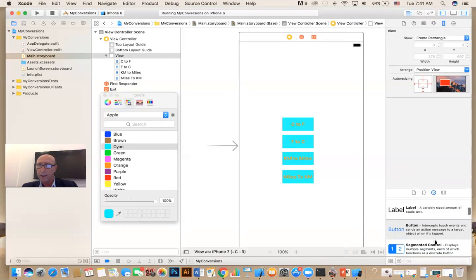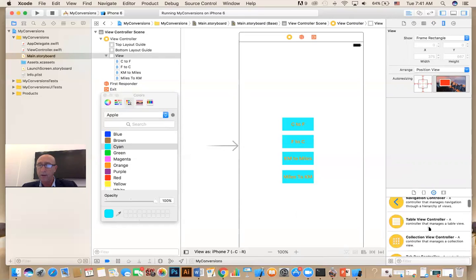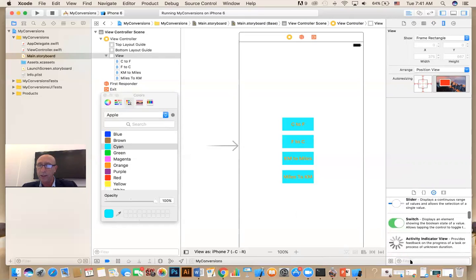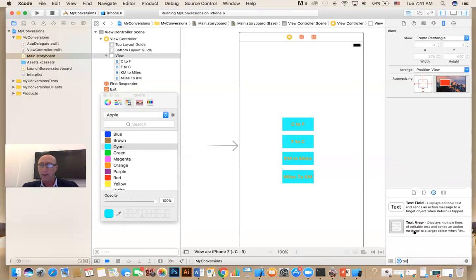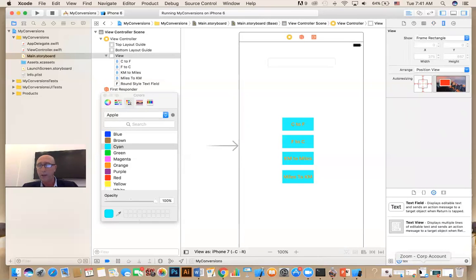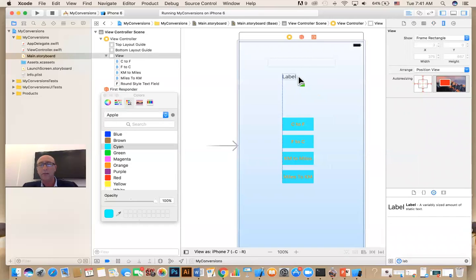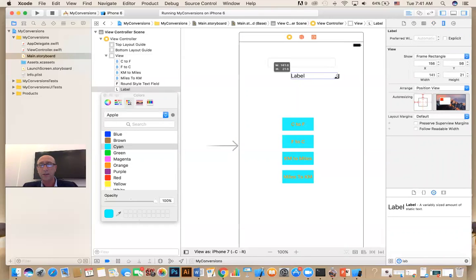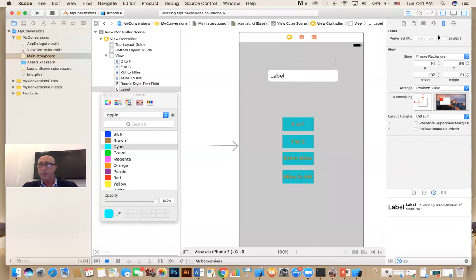We can do things now. We need to have a way that we enter the values. So we have something called a text field. If you click on text, you get a text field, and I'm going to put the text field in here. This is where I'm going to get the value from. And we have a label where the output is going to be. So the text field, we use it for input. The label is to produce the result. Of course, you can format the label.